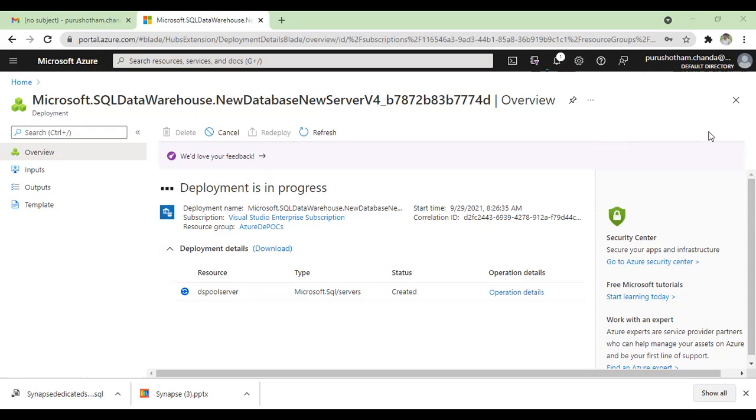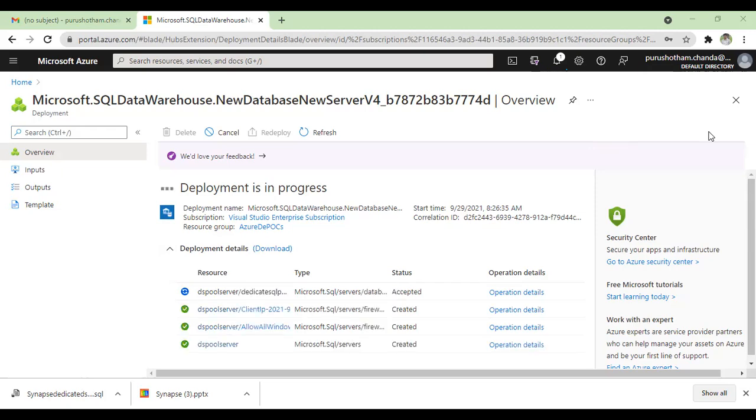Then we'll create the external file format. Then we will create the external table. So the external table is a logical table which points to the data available in the ADLS as storage. Here we need to create the table, then we can query the data in the dedicated SQL pool. So you should remember that OPENROWSET doesn't work in the dedicated SQL pool.